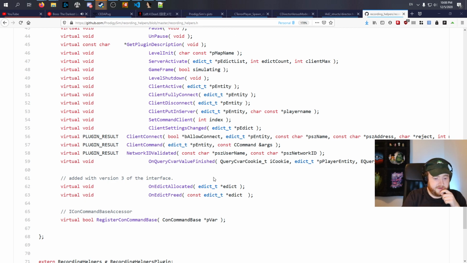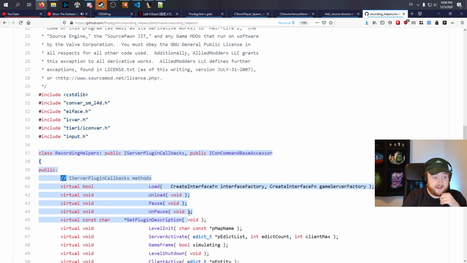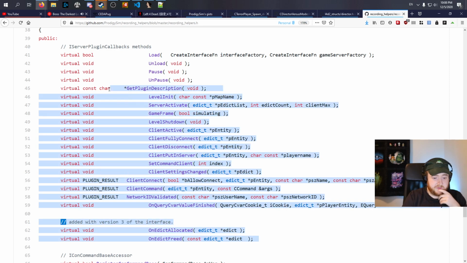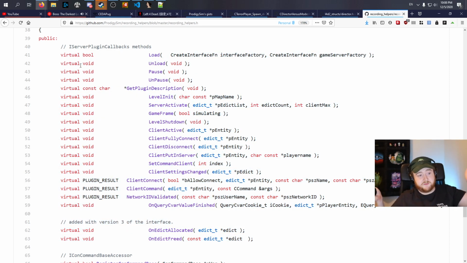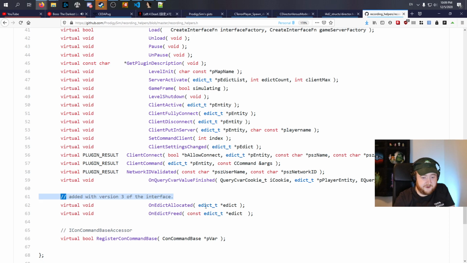Nice. Good. So somewhere deep down, Metamod is implemented as a server plugin. So Metamod implements this exact same interface that Recording Helpers implements. And then Metamod exposes that to SourceMod for some reason, instead of SourceMod being its own plugin. I don't know why. But it's like 5 layers of abstractions, and at the end of the day, you can write in SourcePawn the exact same thing. You have on game frame, on client put in server, on client disconnect, and all this stuff. But yeah, it's turtles all the way to the server.